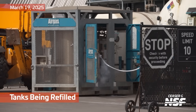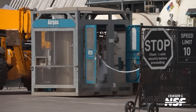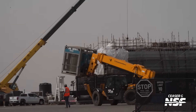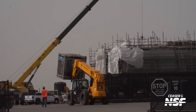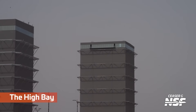Tanks being refilled — you can tell because of the hose going to the tanks. Potentially we've refilled them and now we're taking them to where they'll be more useful. Sort of feel like you could have driven the truck to where the tanks were and then refilled them, but maybe they're transported empty.